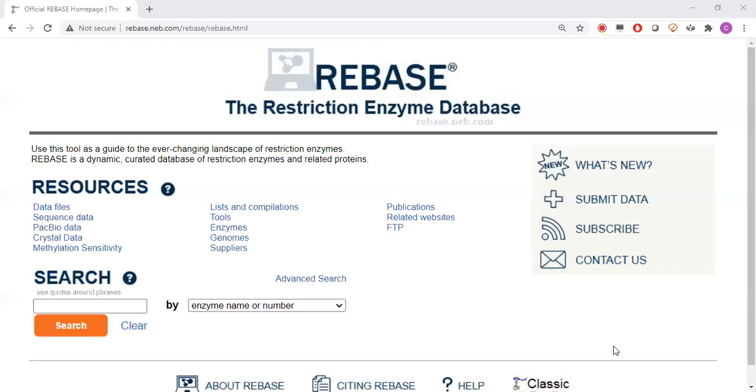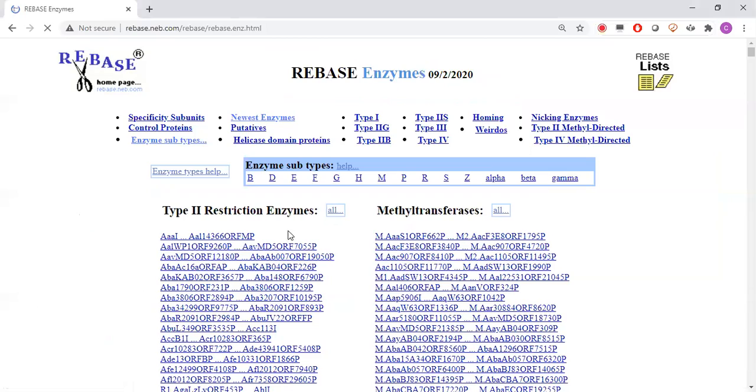So there's a whole database online that has restriction enzymes. The site is called REBASE. To look it up, you just Google REBASE restriction enzyme, and you'll get it, or the actual URL is rebase.neb.com. So what you want to do is go to enzymes.